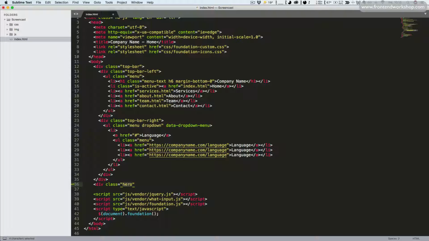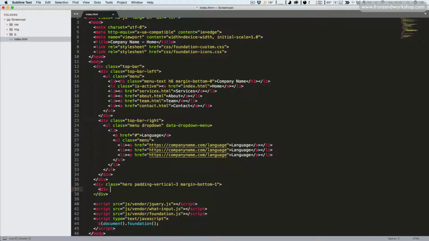There's no such thing as a hero component in Foundation. We'll add padding and margin using the prototyping utility classes. So padding vertical 3 to add a vertical padding with the size of 3, and margin bottom 1 to add a small margin in the bottom.